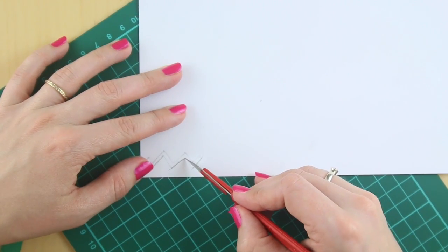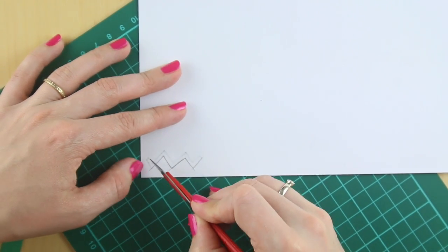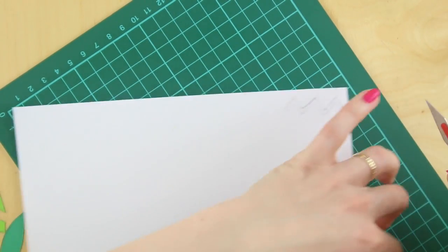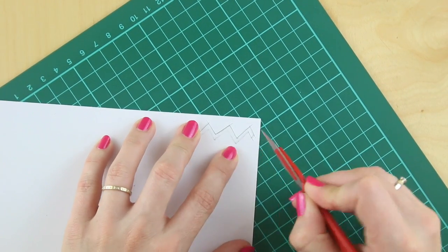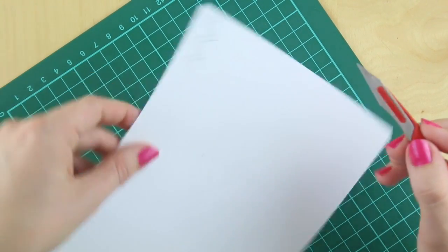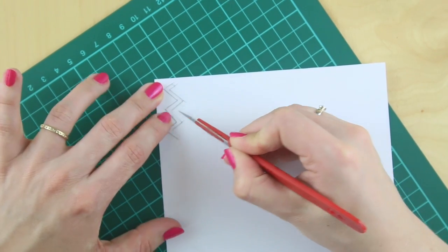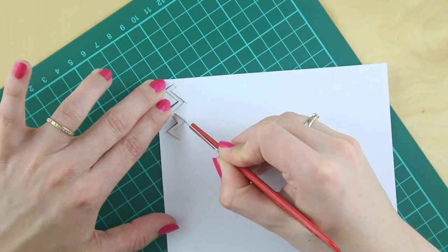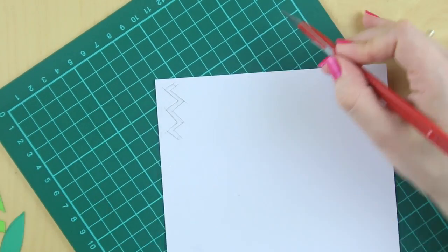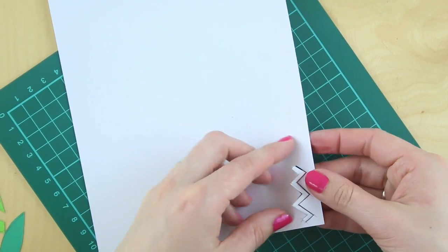With this piece I want to show you cutting the inside corners — I'm dipping the scalpel tip right into the inside edge of the corners and then cutting out. This is the easiest way to make sure that you don't accidentally over-cut and that you get nice crisp inside corners. You'll also notice I've started cutting on the outside edge of the paper first. This is so that the piece stays attached to the main section of paper for as long as possible, making it easier to cut out — if you're trying to cut something quite delicate and don't have much paper to grip, it can be quite tricky.